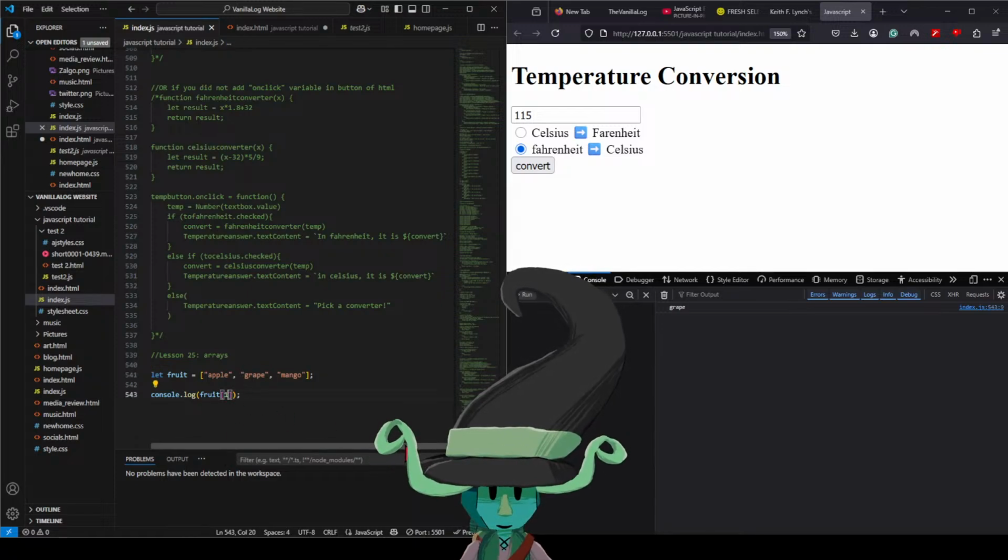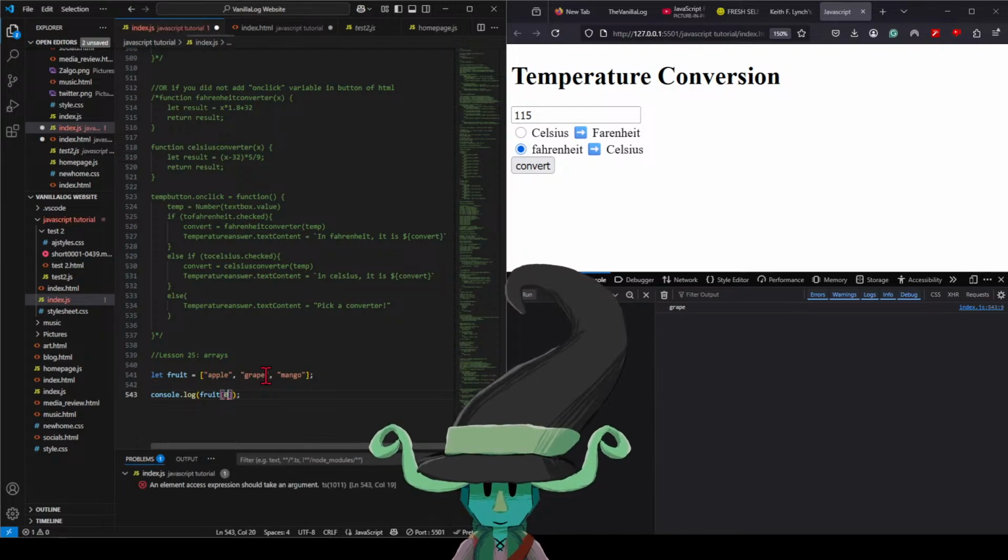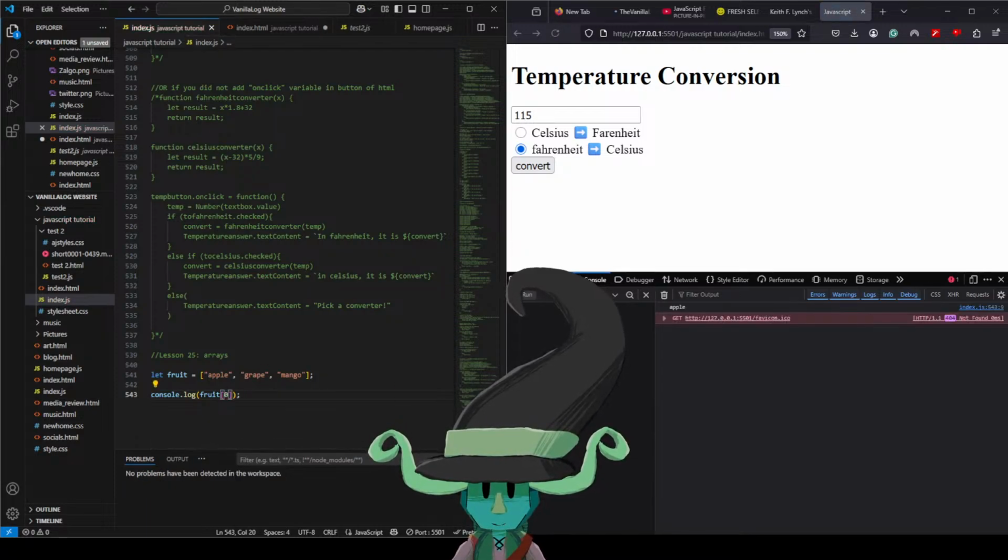Instead, it only printed grape, which is the middle variable on my array. I remember this from when I was learning Python back then, that if I enclose the number in brackets, it would only print one variable in my fruit array, depending on the number that it types. So right now I typed 1, so it only got grape. But if I type 0, it would now print apple. That's good. And if I print 2, it would be mango.